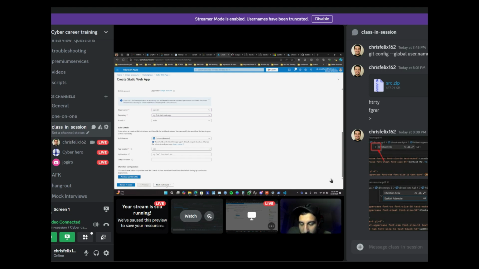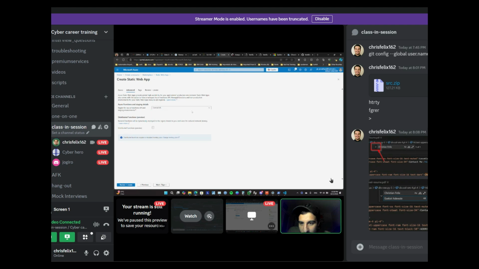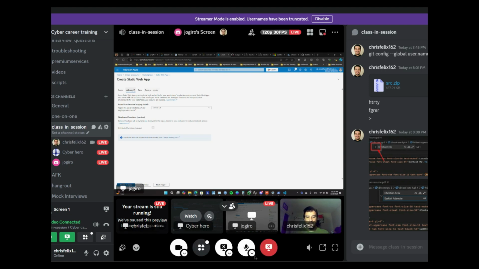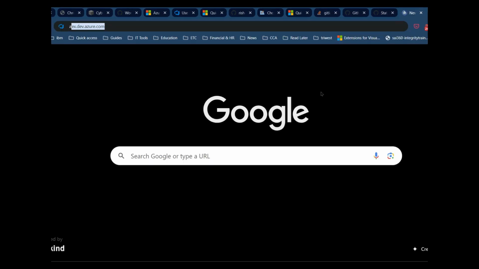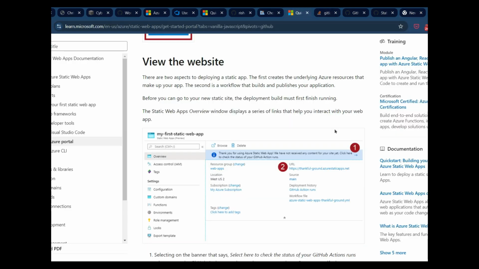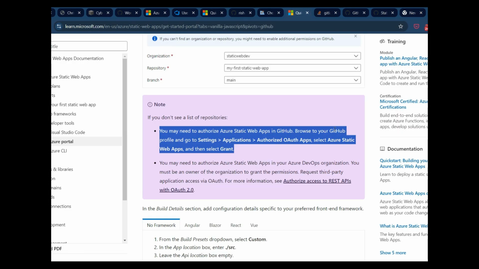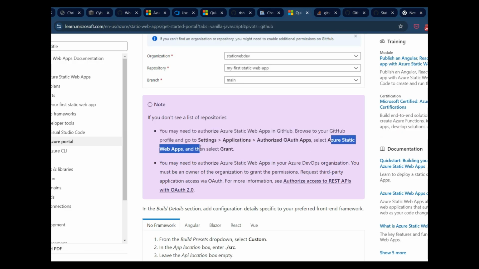Dang it! Why isn't it showing? What the hell? The repository itself should have. GitHub.